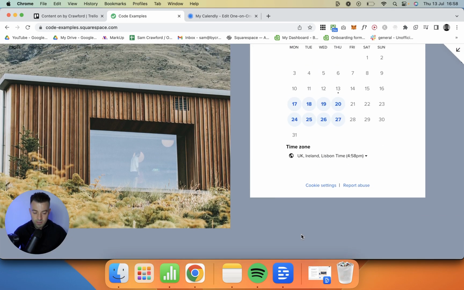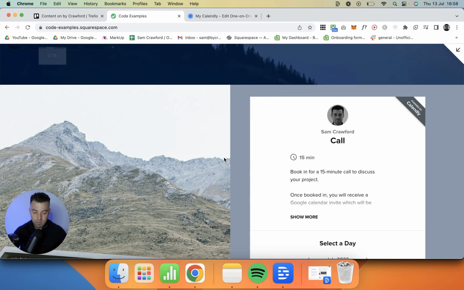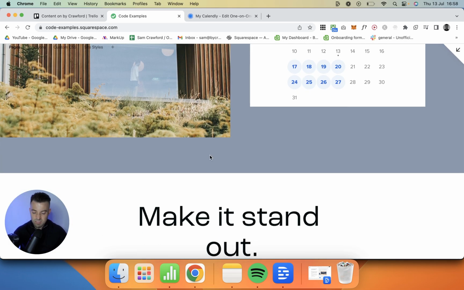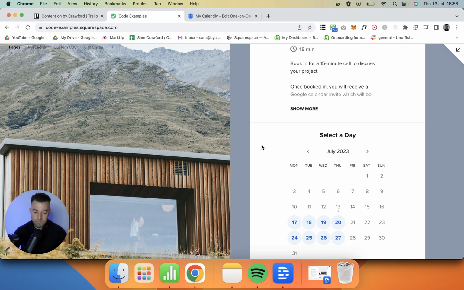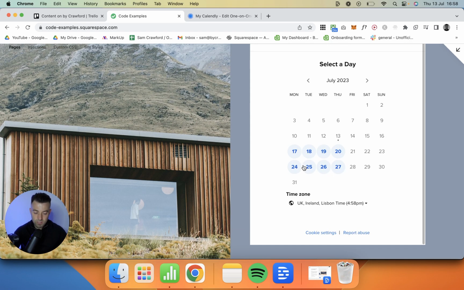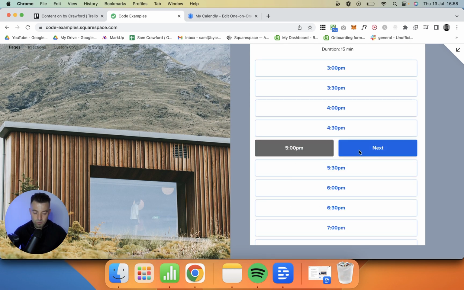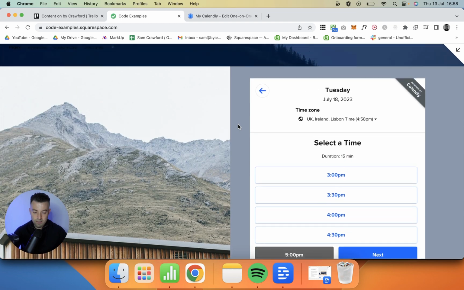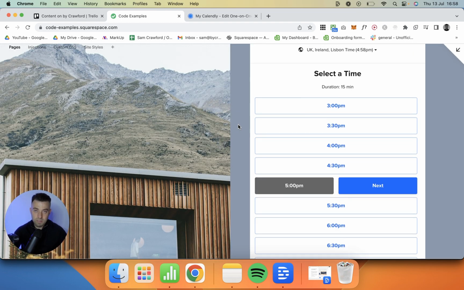So for me there, I am probably happier with how that looks now. I'll probably tidy up that padding, but apart from that, it allows people to quickly scroll down, book in for an appointment. Fantastic. And it's honestly as simple as that. I kind of went around the houses with that tutorial, but honestly, it should take you like 30 seconds maximum.